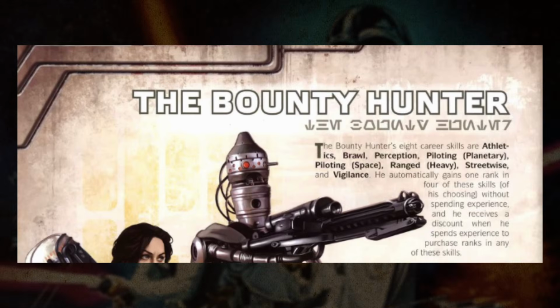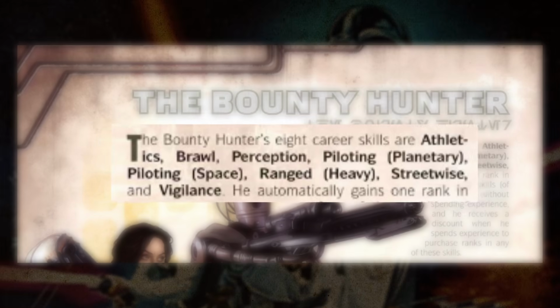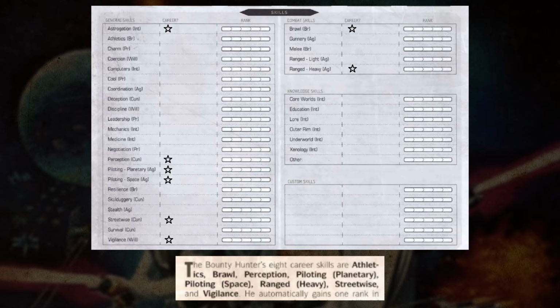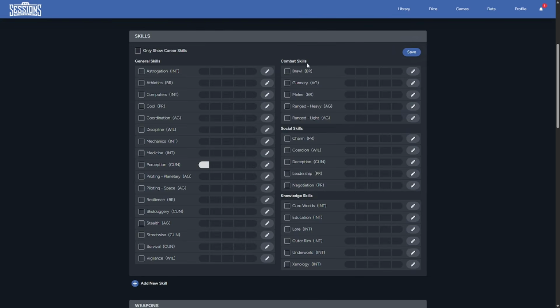Each career and specialization will also come with some career skills. Now during character creation, you will get some free ranks in those. However, the actual bonus to those ongoing is that it is cheaper to spend XP on career skills to level them up than non-career skills. If you're using pen and paper, what I like to do is draw a little teeny tiny star next to the name of the skill to indicate that it's a career skill. If you're using RPG Sessions, you can click the little check marks to indicate what are career skills.